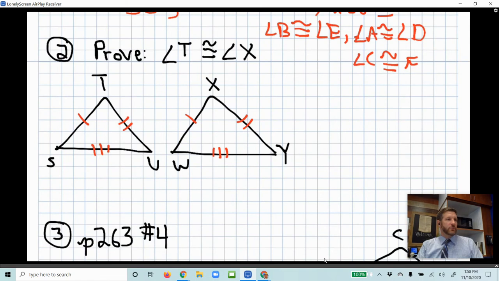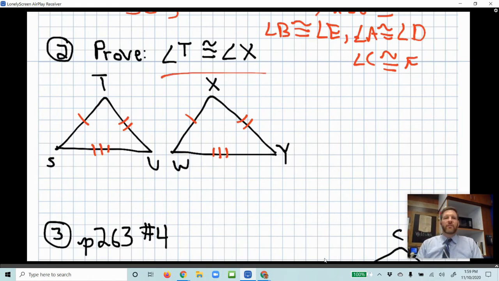Number two asks, if you see that a proof wants you to prove a pair of sides and angles congruent rather than the triangles, what is your final step of your proof, most likely? Okay, so here's an example. So I have these two triangles, and it says to prove, I can see, oh wow, I can prove these congruent, SSS, that's easy. But look at the prove. The prove actually says, don't prove the two triangles congruent.